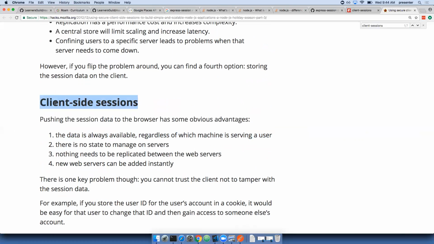So this is all talking about scaling. It's more scalable because you can add more web servers. How many web servers do you think are going to be serving Rome? Just out of curiosity. Express session it is.